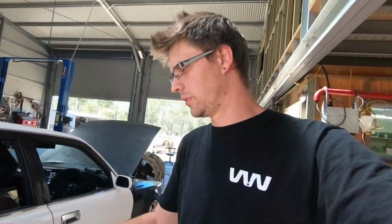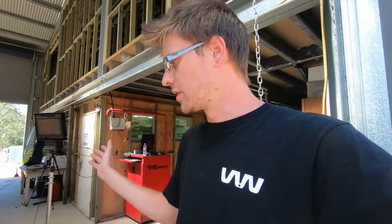Righto guys, so I've now put 2 degrees back into the whole map. Adam's just watching the wheels. Adam's getting a bit concerned that they're getting worse and wobblier. They're actually no better than they were the other day, which is a pain. So Adam's decided to try and change it so that they're not toeing out as much. He reckons that's probably why they're having so much vibration. At the moment we're just letting Adam do that before we continue with the tune.